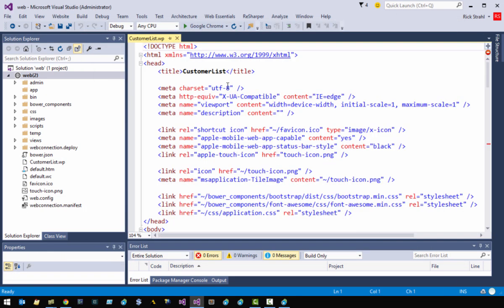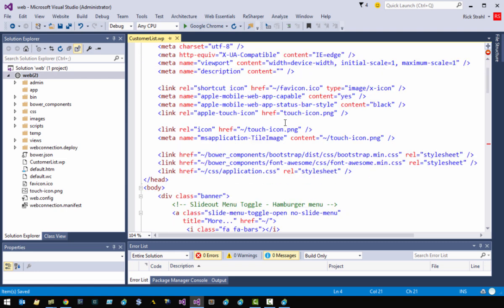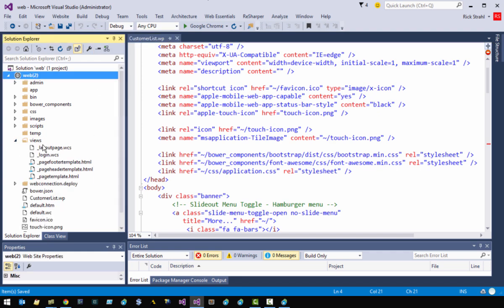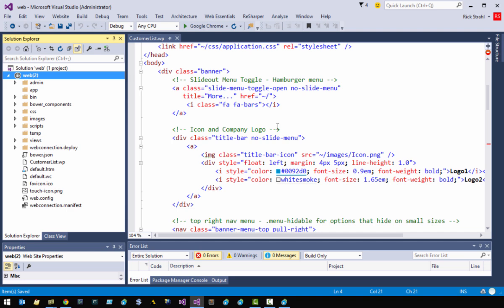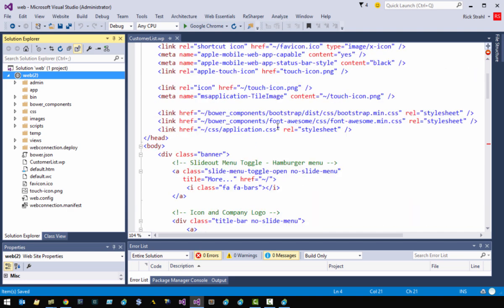So this creates a template page. And this is a page that is generated by one of the Visual Studio templates that ship with Web Connection. So these are different than the templates that we looked at previously, but they use the same overall format. So if you customize the page templates in the view folder here, that's separate from what we're dealing with in this particular page.